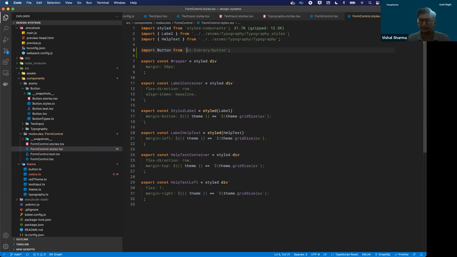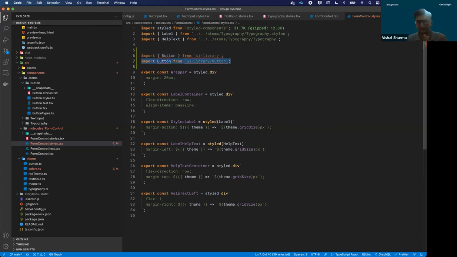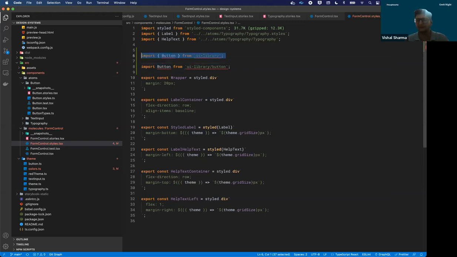Or if you don't want to spend this much time, you can easily have a root level index.ts which actually exposes all the components. And you can easily say, okay, render a button from my UI library. This will save some space, like some MBs or KBs from the whole artifact. Otherwise, this will make sure the whole UI library comes into your artifact. But you can always build this. It's very, very easy to build this. We have tried that in our project and it works very nicely.